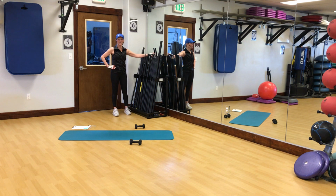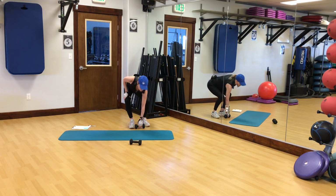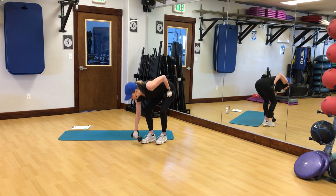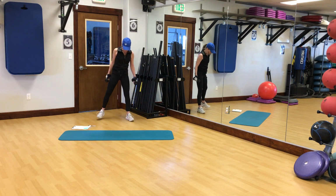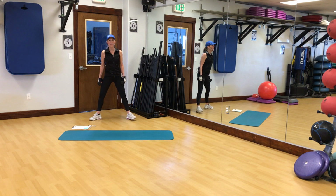Good job. Okay, again, I hope that you've got your dumbbells where you can reach them, so you're not jeopardizing yourself coming down to the floor. And this is going to be a plie with bicep curls, so a compound exercise. So we want to externally rotate that hip. Now, if at any point it bothers your back to have your legs externally rotated, again, this is trying to simulate what we do on the reformer, then let me know.